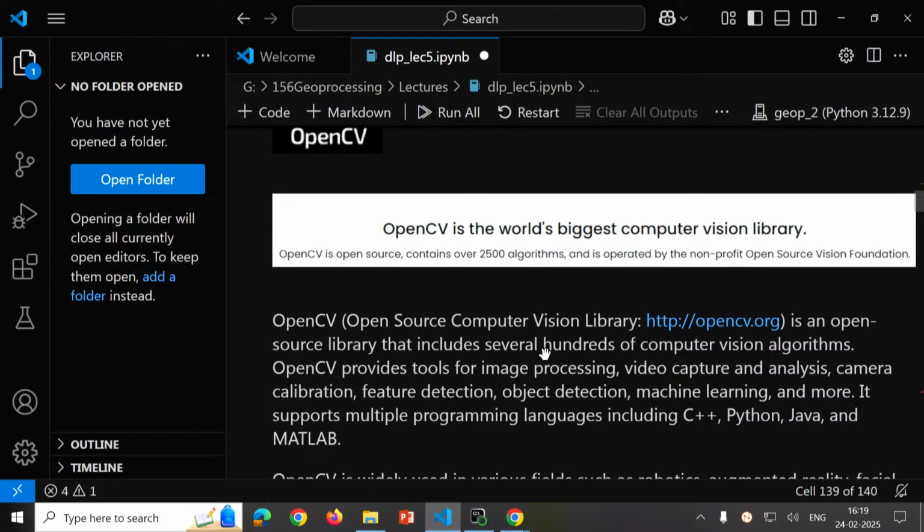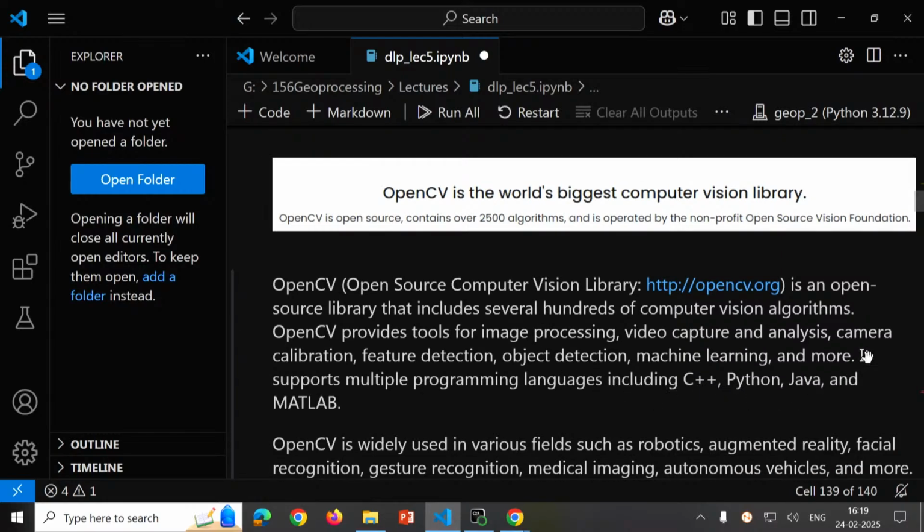Till now, as we said, GDAL is just a library for reading and writing vector and raster data formats, right? Once you read an image using GDAL, you get a NumPy array. Now, if you wish to do some image processing operations on that NumPy array, GDAL doesn't provide those operations. So either you can write your own functions, or you can use the OpenCV library for doing those image processing tasks, right?